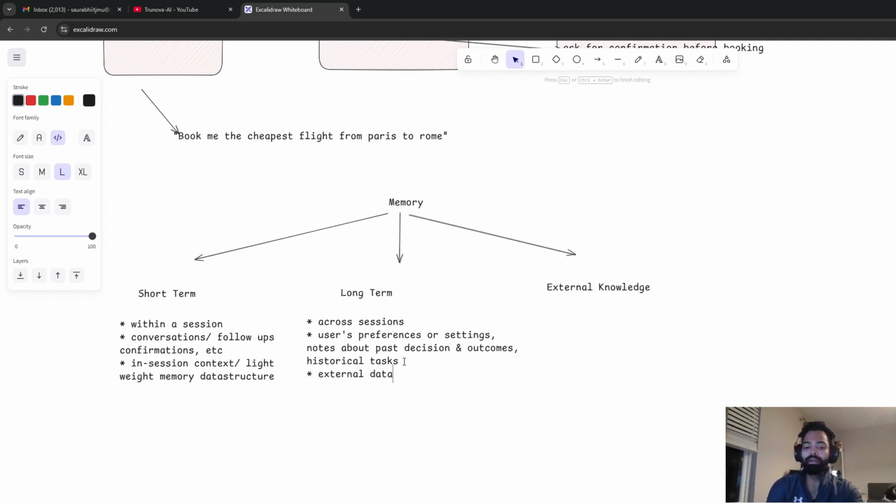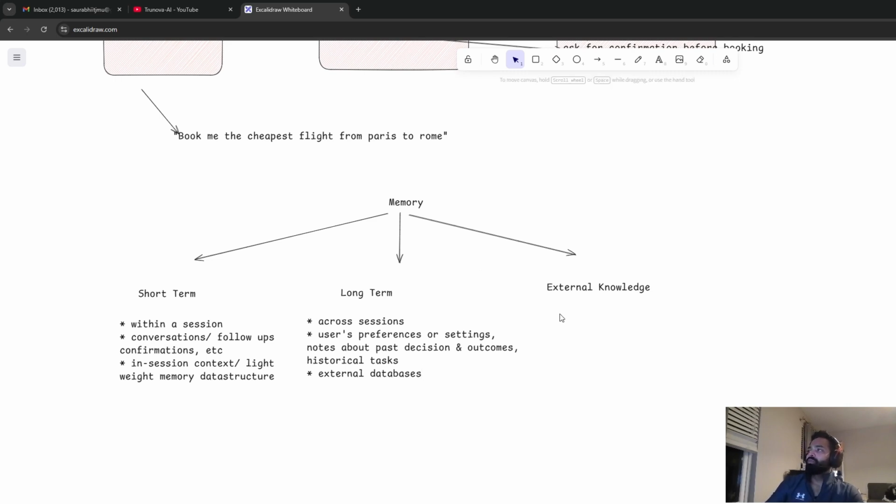But for long-term memory, we need external databases, right? We cannot store them in lightweight memory data structures or in session context, but we need an explicit storage and retrieval mechanism. So often we use databases for long-term memory. And when we talk about the final category of memory, external knowledge, we have already seen this.